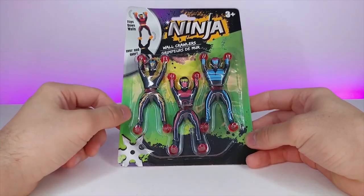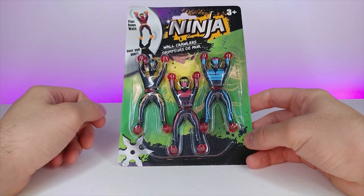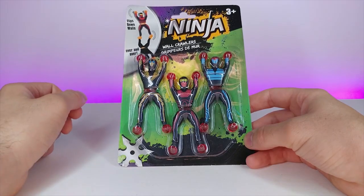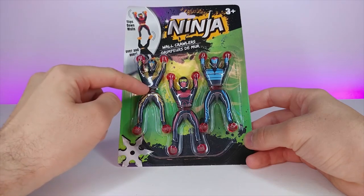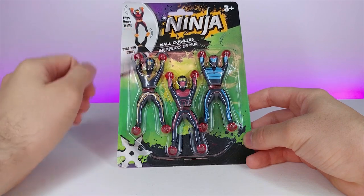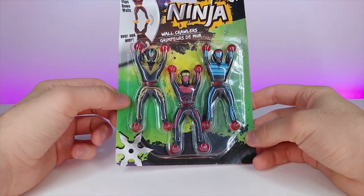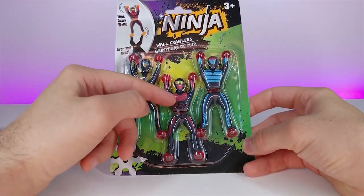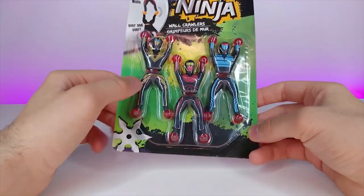I've been in kind of a toy kick lately after going through my 90s toys. And these things really reminded me of something that would be kind of a 90s toy. You ever remember those sticky hands that you get out of the quarter machines? Well, these guys right here, their center and their hands are made out of the same thing. But the concept is these are like ninjas and they flip down walls. How cool is that? So we got ourselves like a lightning ninja, a kind of drawn looking ninja, and this guy right here too. Very interesting stuff.